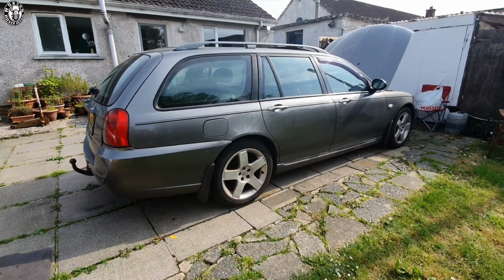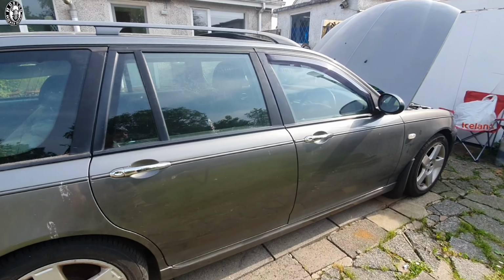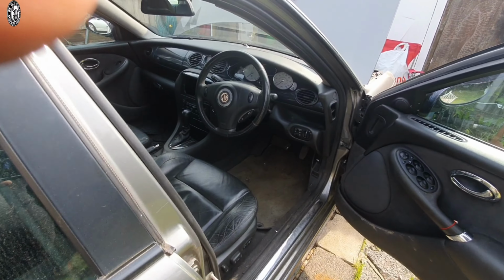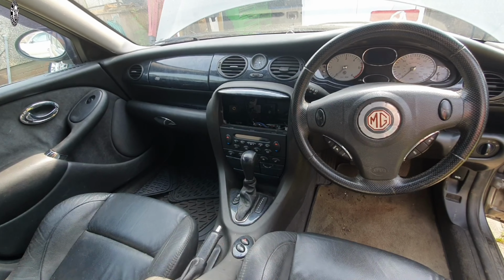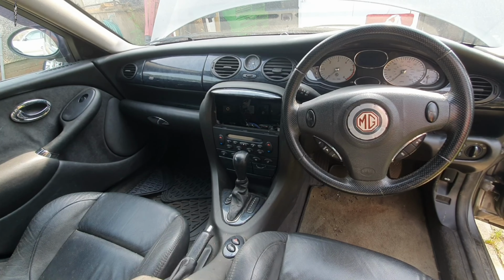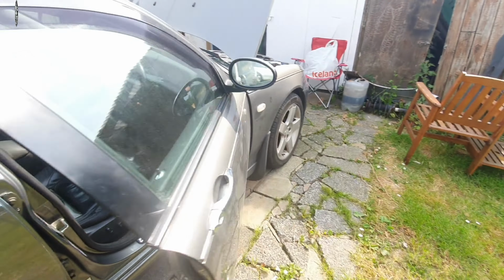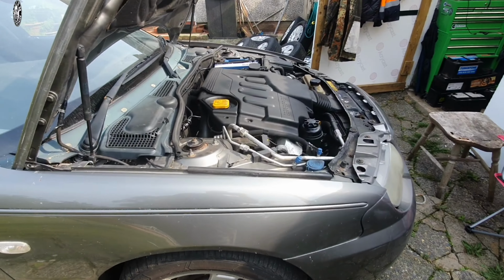Very presentable car, looks clean, looks tidy, sills are in great condition. Nice and simple, so we've got vented rears and the standard small fronts, so it's a cheap maintenance project. Inside, as you can see again, nice and tidy, all the buttons you could ever want, and cruise control. Great spec ZTT, great spec car. Really looking forward to getting torn into this, and we'll see what happens as the end result.